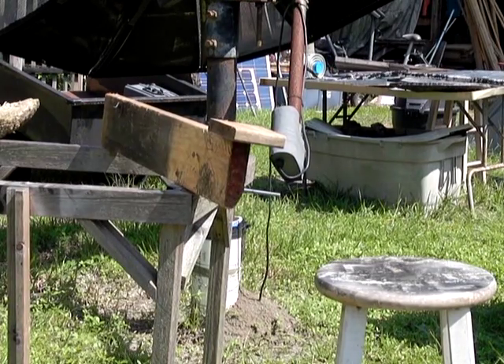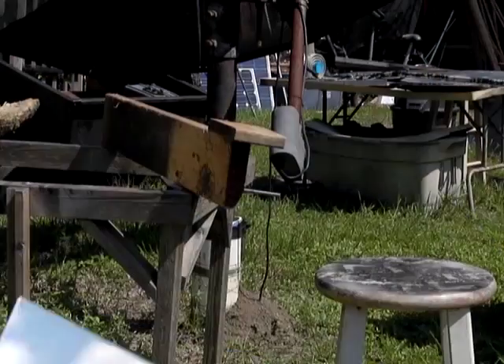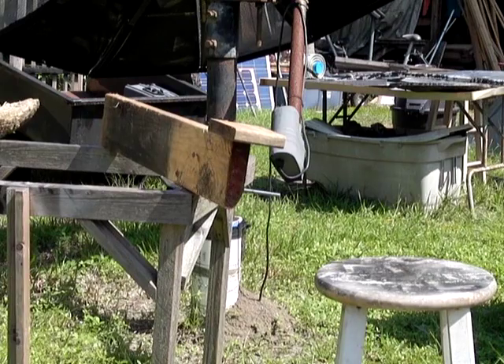Now in a previous video Denise did some cooking — this is about two years ago — we used a glass mirror and the results were not that great, because the glass mirror kept breaking. This is a steel first-surface mirror and it has a near-perfect mirror finish. This one actually has some scuff marks from where I stepped on it with sand, so you don't really want to do that.